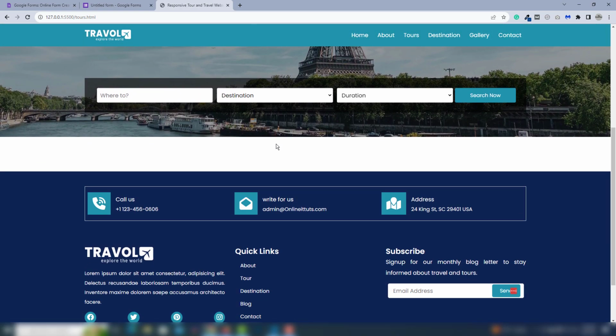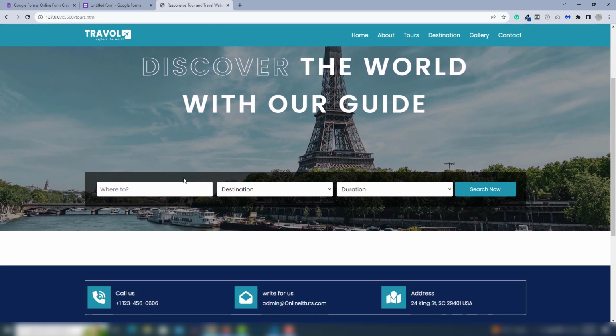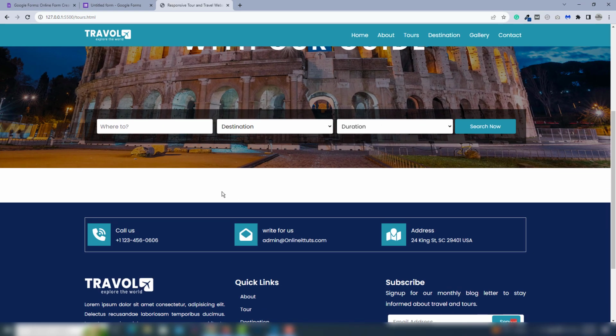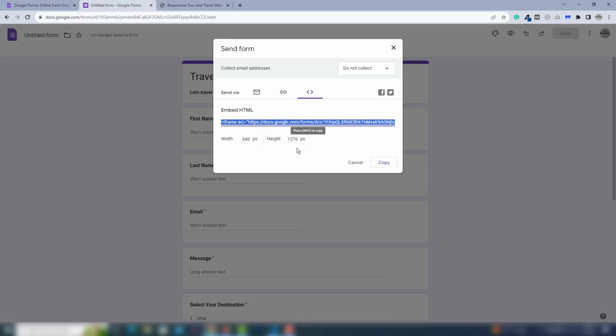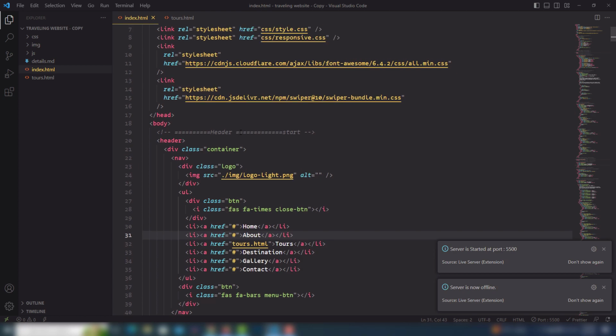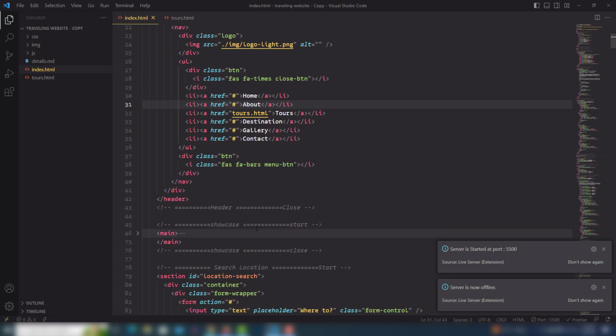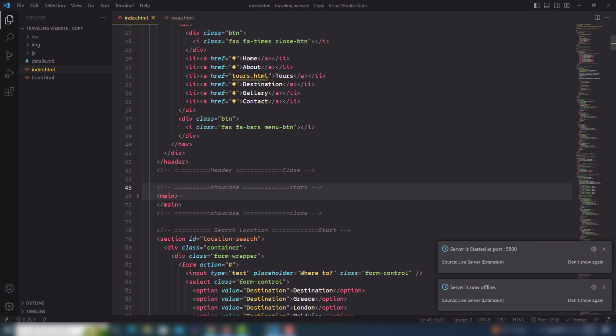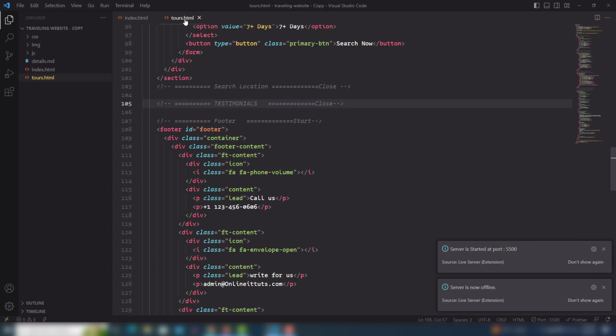In the tours you are able to see your header, your destination, and your footer. In the center of the body I'm going to paste my Google form, so you need to copy it and go to index.html, and this is a showcase start. Now I need to go there, tours.